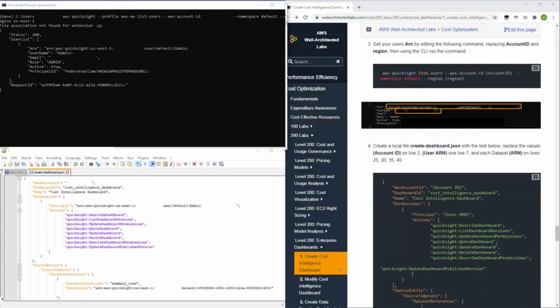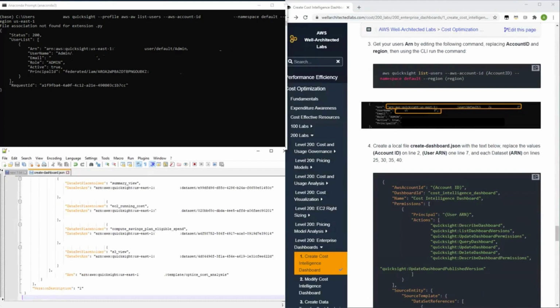And now what I need to do is update the data sets with my specific data set ARN based on what I found in the list data sets. See how each of the templates has its own data set placeholder ID? You need to make sure that you put the right data set ARN with the corresponding identifier.